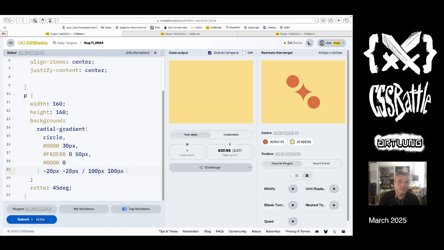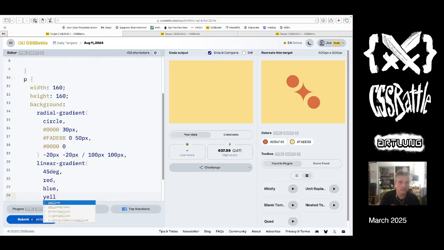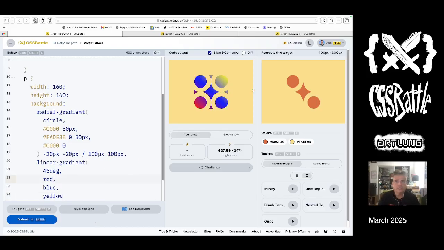Do we need a vertical or a 45-degree line? So linear gradient, 45 degrees, red, blue, yellow. That's how we get that. All right, so I would like to see blue only, and we'll actually do the real color.